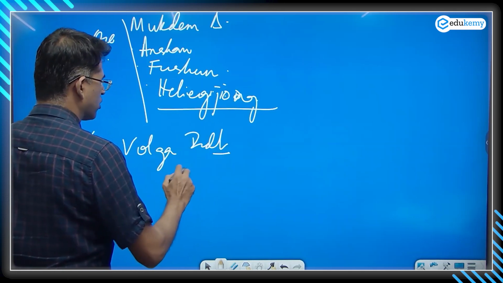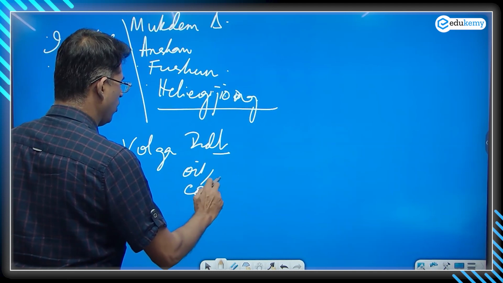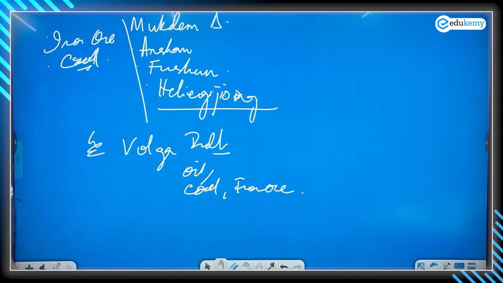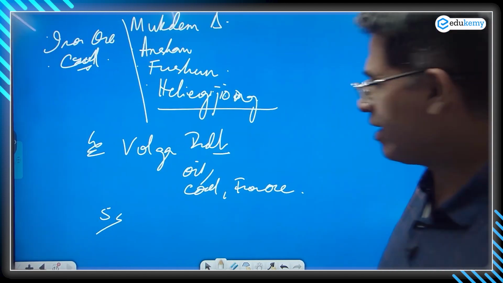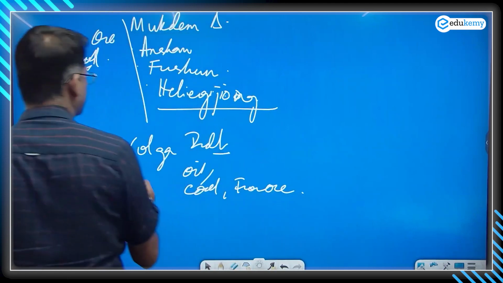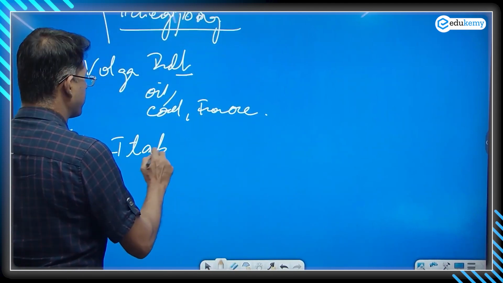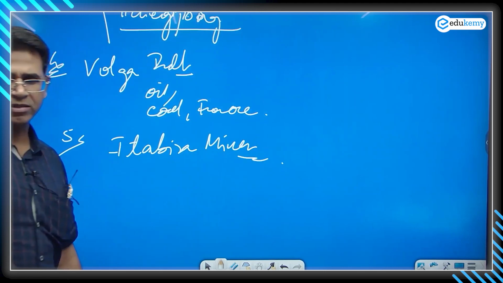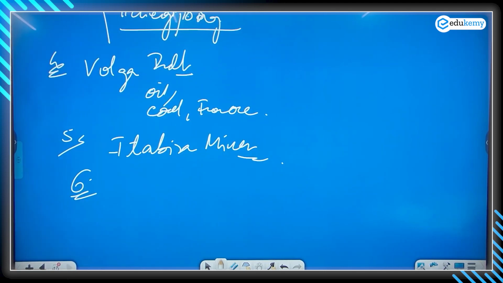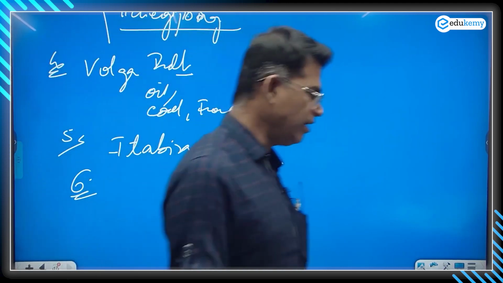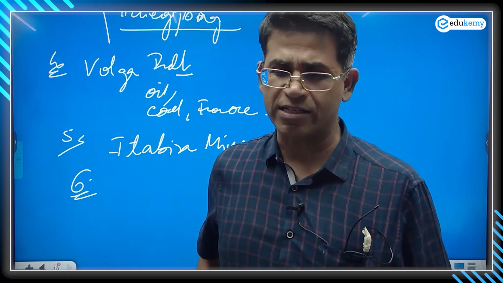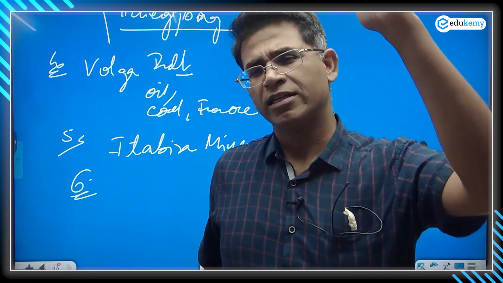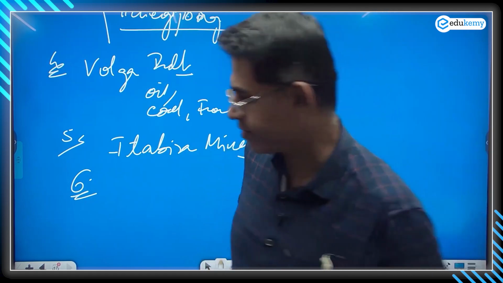Okay. Because of, I said, oil, because of coal, and because of iron ore. Fifth is Eastern Brazil. That's largely proximity to iron ore. A very rich iron ore region of Brazil is the Itabira mines. And the sixth is UK, British coal fields and industries of the Black Country. Black Country is England, Southern Pennines.